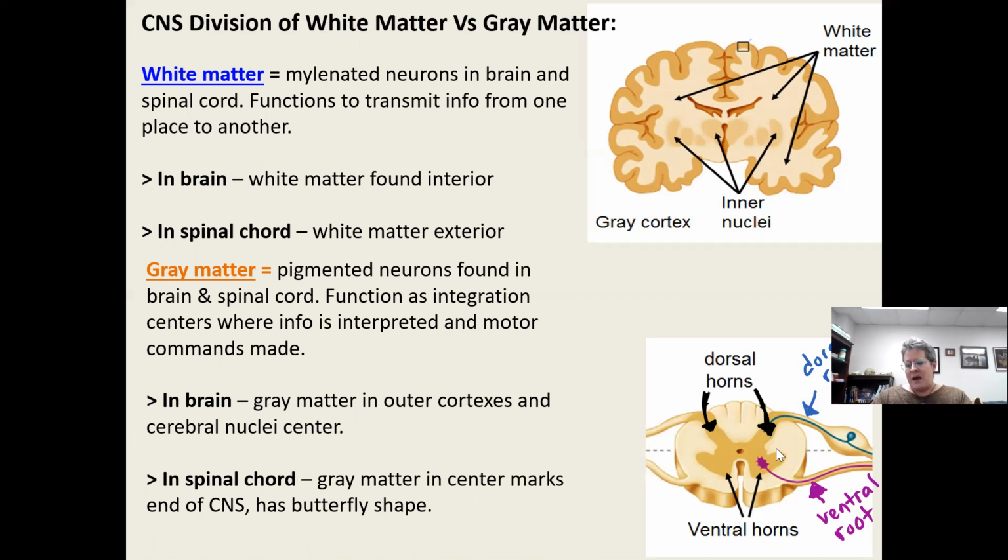In fact, the gray matter that's central in the spinal cord, they're called horns. Okay, because if you look at the back here, these things that project back like horns, those are the dorsal horns, because that's the dorsal part of the spinal cord, and the ventral horns are, of course, found in the ventral region of the spinal cord. All right. What we're going to do next is talk about the different way information is traveling through the spinal cord, okay? Because there's a division of labor in the spinal cord.